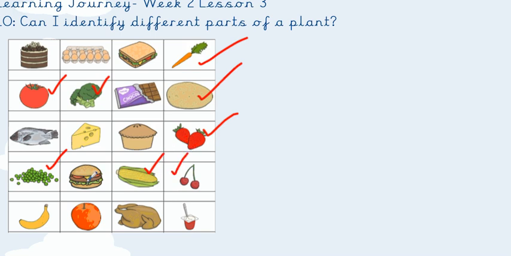Is a hamburger a plant? No, it's not, is it? Got a yogurt down here. Nope, absolutely not. Chickens, nope, they don't grow in the ground. Apples grow on an apple tree. And bananas, you might not see them growing on trees because they're not many in this country, but we do eat them, don't we? And they do grow on trees, okay, just in hotter climates.